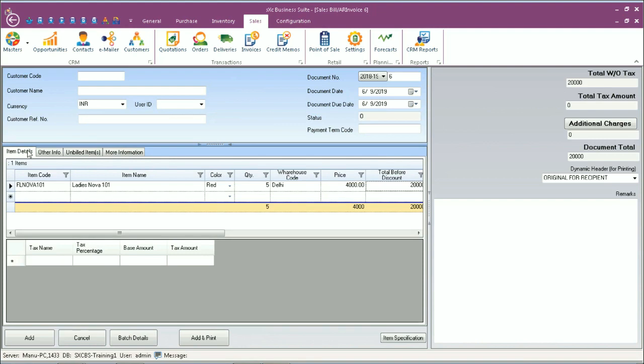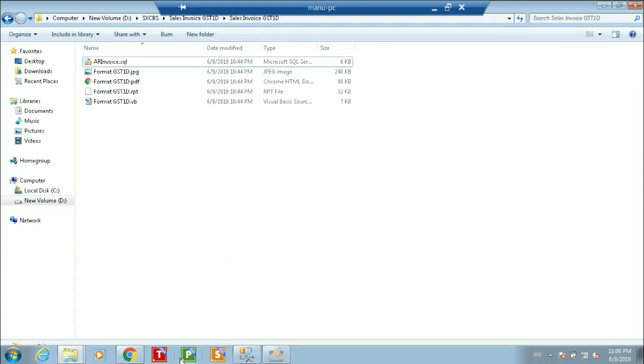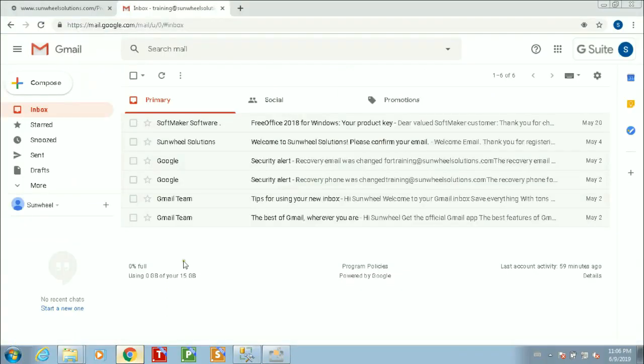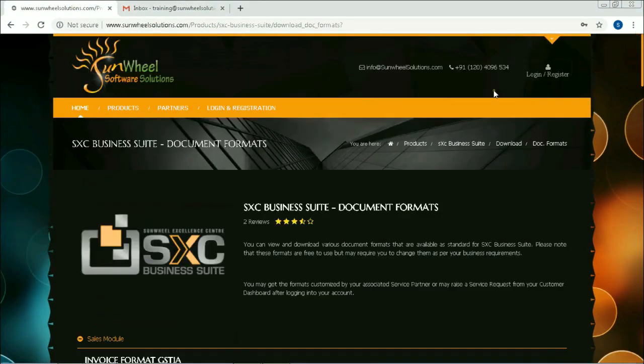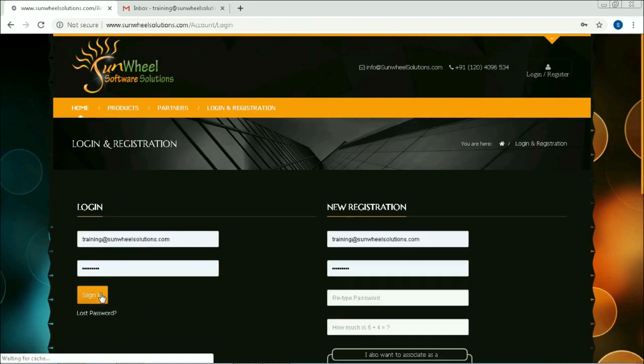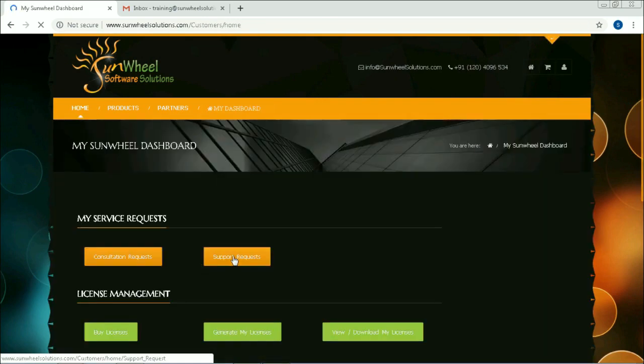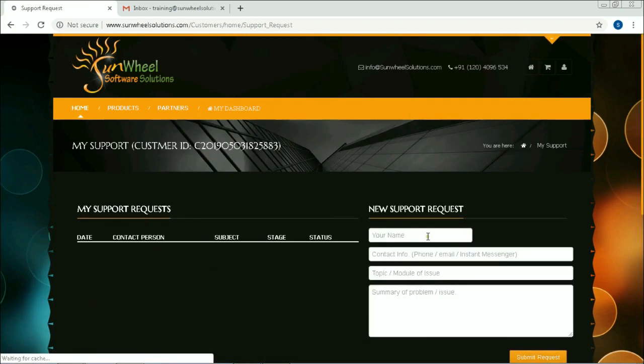So you will have to get your format customized according to your requirements, and you can get it done from Sunwheel Solutions, wherein you log into your account, and once you log in you will get the option in your dashboard to raise support requests, and you can put in your information here stating that you want to get an invoice format customized according to your requirements.